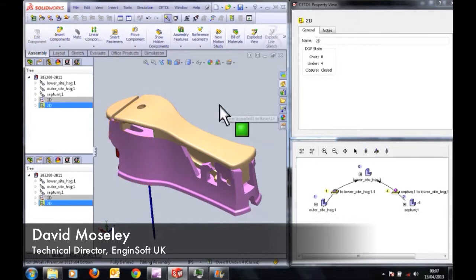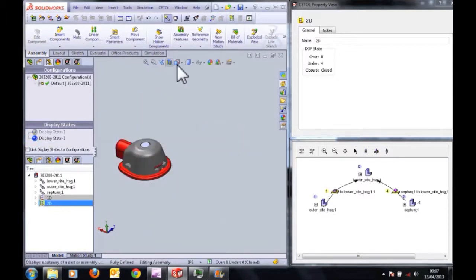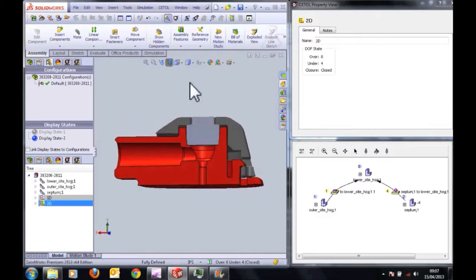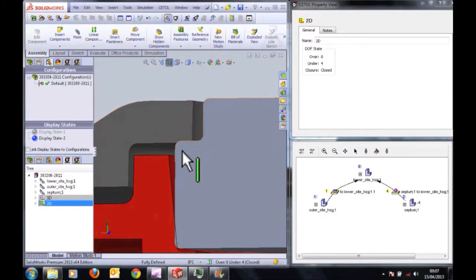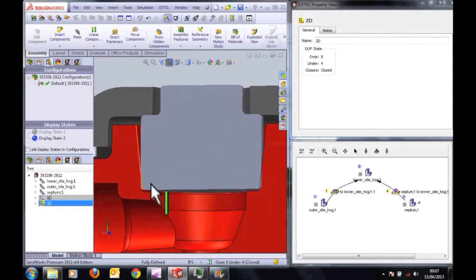So here's our infusion port device. It's modelled in Solidworks. I could equally well be using Creo or CATIA. I'm going to start by cutting away the things that I don't really need to deal with in this analysis. I'll take a section through that port so that we can see we're actually dealing with the port itself, and the red lower housing is this region here, and then the darker grey upper housing is around here, and this lighter grey region is the septum, and it seals against the lower surface of the upper housing, and that sealing condition is represented by the overlap between the two as it's modelled in the CAD, and we can see that the septum sits in this conical well in the lower housing.